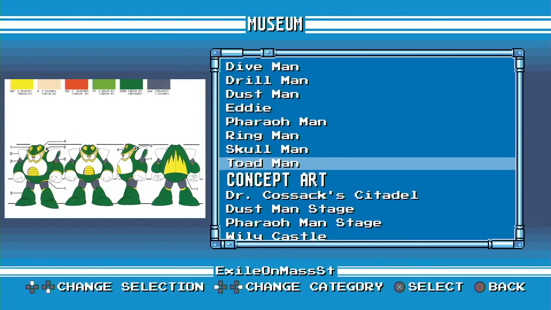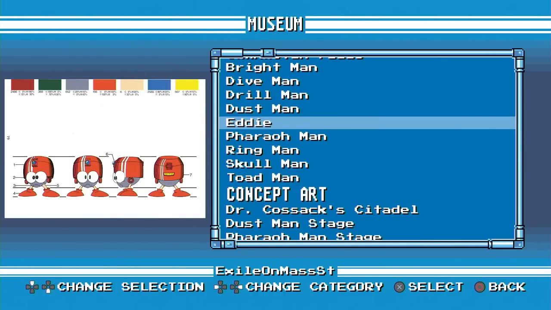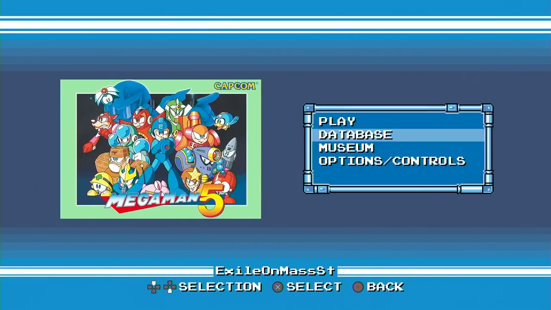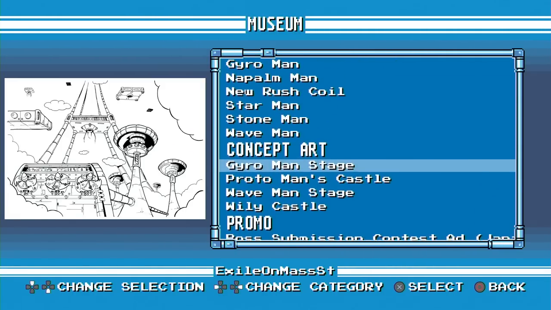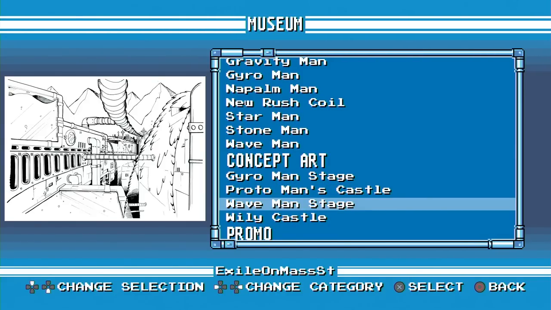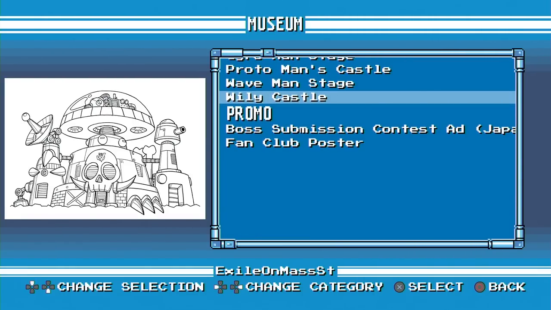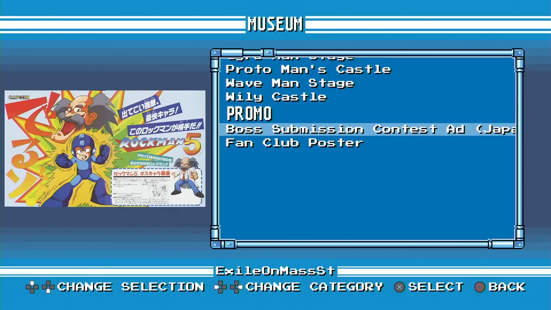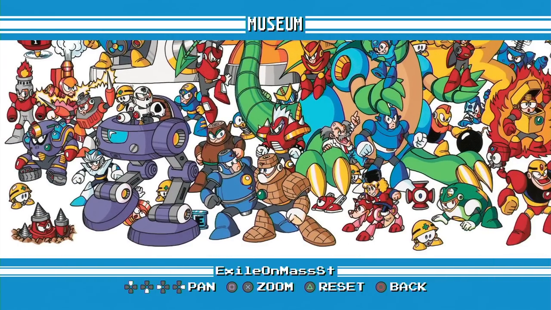Oh, okay, a little low on the unused concepts this time. Eddie. Where's Eddie? Oh yeah, Eddie. Good name for that guy. Apache Joe. That's a cool looking castle for Proto Man. I always thought Wily's castles looked so cool. Yeah, they're neat. Evil skulls on mountains. Boss submission contest. Wow, that's a cool fan club poster. Oh man, that's real cool.